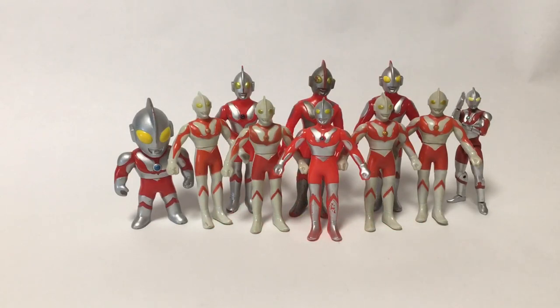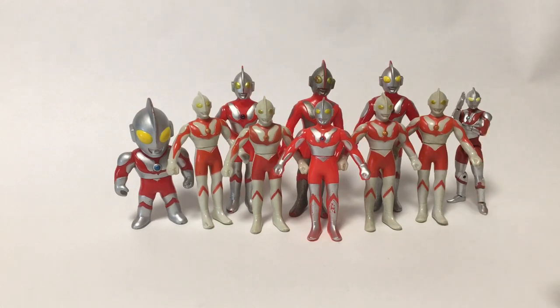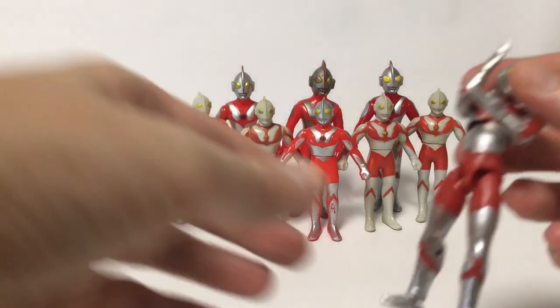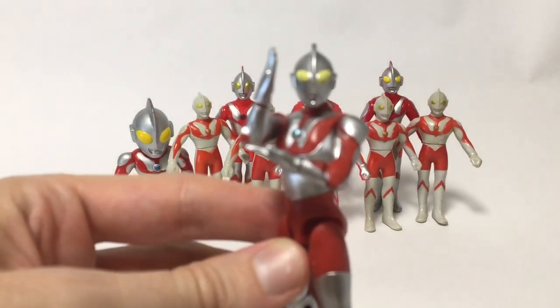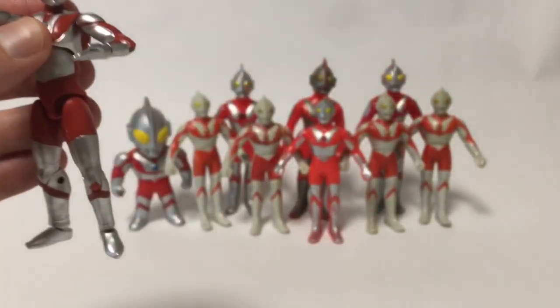These were a bit of a pain to set up — over the years the legs are in slightly different standing positions from heat and being squished. After I finally got them all standing with the giant one behind, one fell and knocked the giant one down, ruined my backing paper, and they all fell again. Took me some time. Most of these I found in the junk bin at Mandarake. There was also a more modern articulated Ultraman figure in a Shokugan-style box — it was already marked as original Ultraman, which is what I wanted, and it was only a few hundred yen.